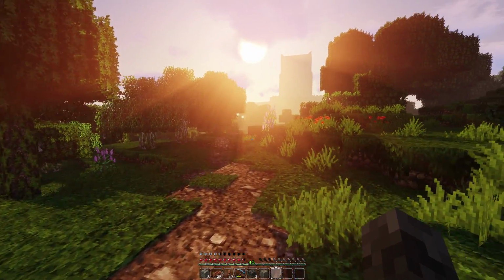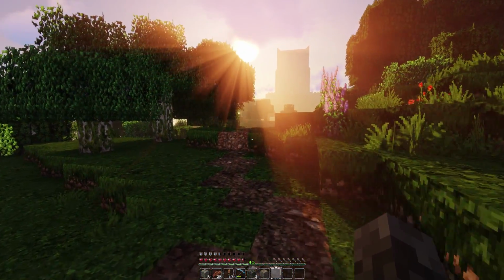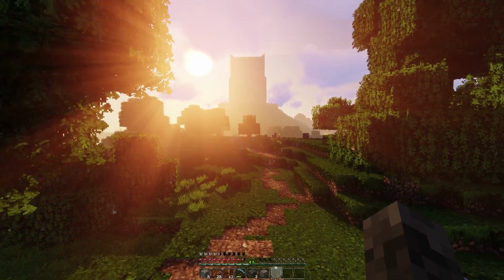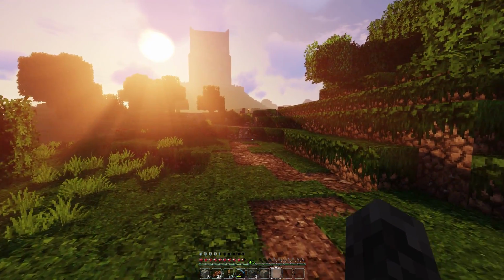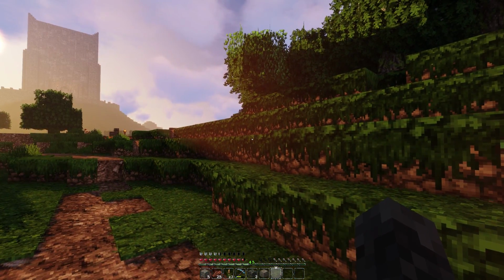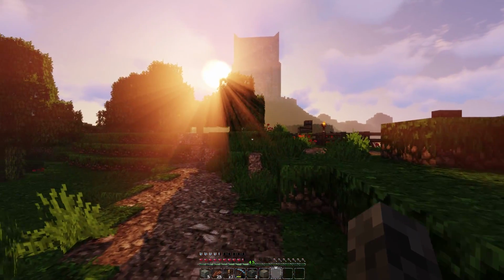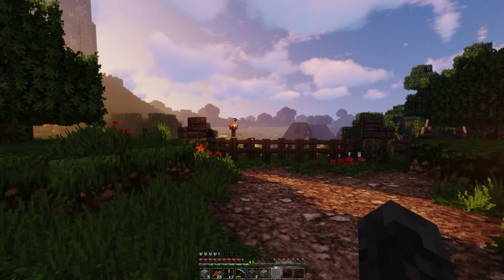But as we come up here, you will slowly start to take in what is going on here. They're making a Motte and Bailey style castle, but with a stone keep. And of course, with the God Ray there, it's hard to see. But as we come up here, we got a nice little town down below, a great big hill that this is built on.